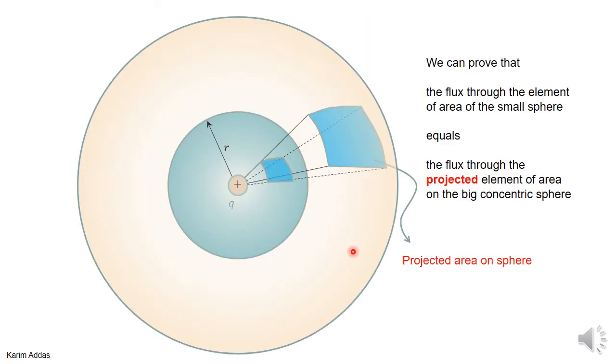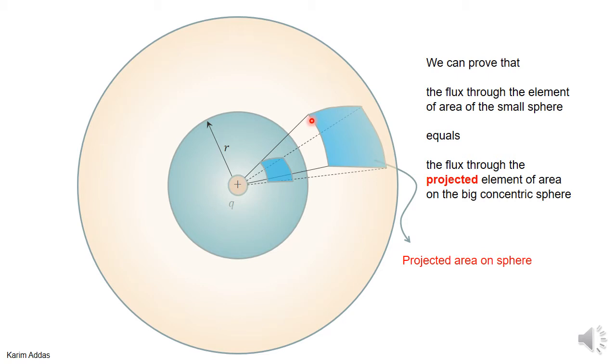So now let's look and see how we can reach the derivation of Gauss's law. We have a small sphere, the one in blue, and we have a larger sphere, the one in yellow. And look at what we're going to do. We're going to start a line from the charge, the center of the charge, and we're going to project it outwards so that it hits both spheres, and then make another line so that it also projects outwards and it hits both spheres, and then project another one so that we basically create an element of area on the small sphere and a projected area on the big sphere.